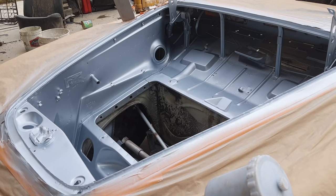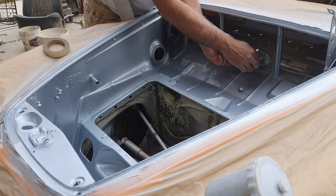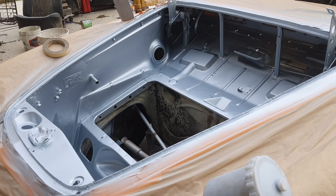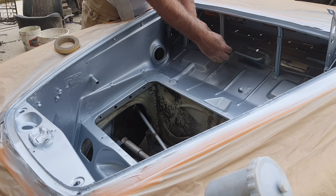Okay, so I got a little run here. You guys need to see it. Probably not, but take a piece of tape. You get a fresh spot every time I'm moving it to a fresher spot, pull the run off while the paint's wet. So I do that a few times. Three-quarter inch tape is the best. Doesn't make as much mess. An inch and a half or something like that, you're going to probably make a mess.